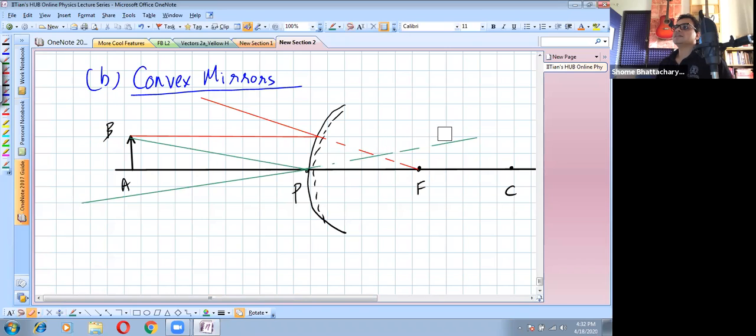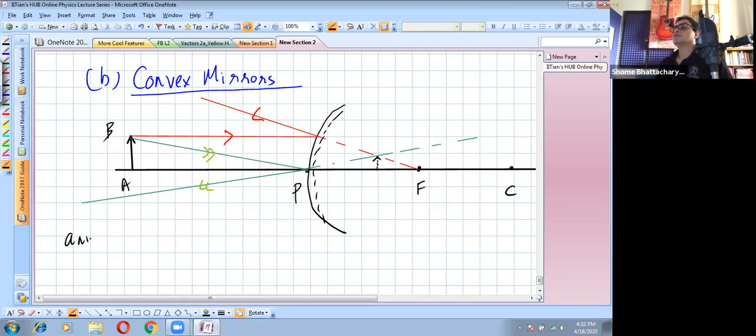So you can see in this diagram that any sort of object, irrespective of its distance from the pole, will always tend to give you an image which is in between these two points. That is, in between the pole and the focal point. Somewhere over here, you will tend to get the image.